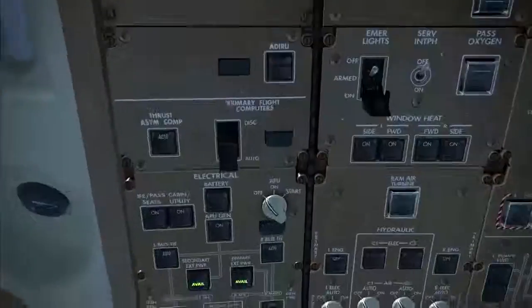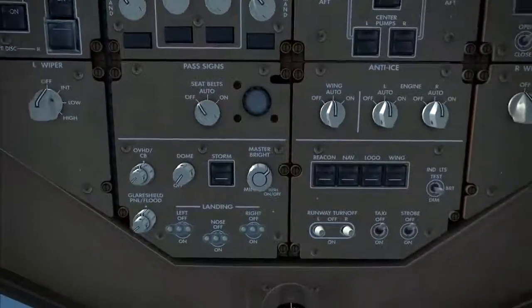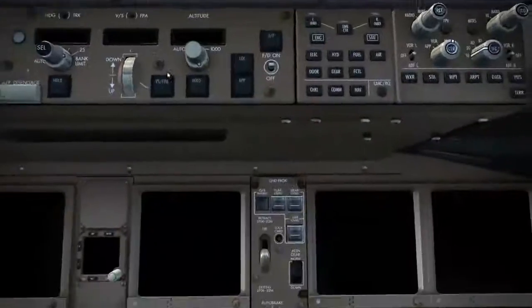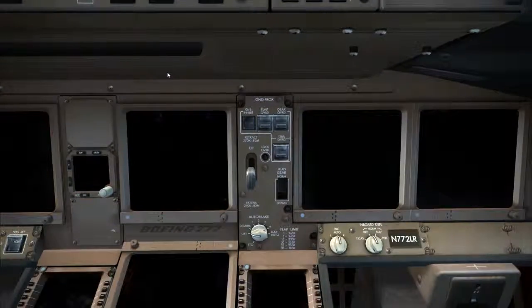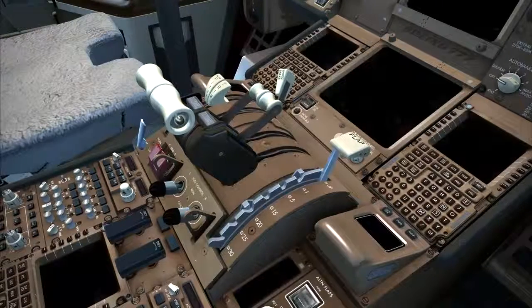Look up at the electrical section of the overhead panel and check that the battery switch and the APU selector are both in the off position. Next, come down to the lights and ensure that all external lights are selected off. On the forward panel, the landing gear lever should be selected down. On the control stand, check the position of the flap lever. If the flap lever is in any position other than up, investigate the reason.